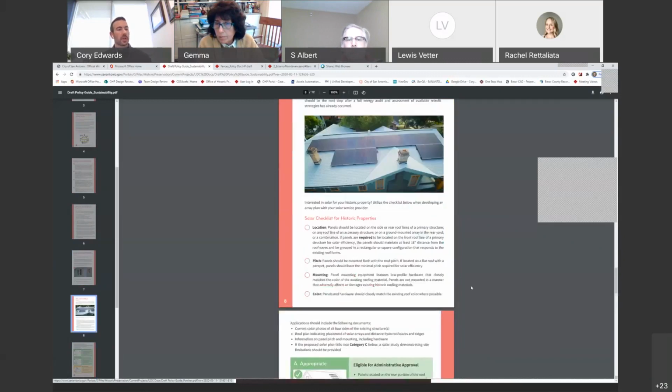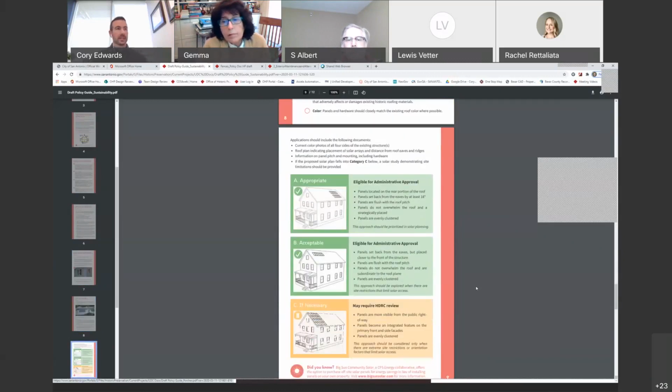Solar panels. So there's always going to be disagreement on this, but this is our position. And I mean, we aren't changing this. This is what our guidelines say now. A lot of people are under the impression that the guidelines require that solar panels not be visible ever. And that's just not what they say. Obviously, we try as hard as we can to get people to place them towards the rear of their property because they're less visible. But you can see here in the yellow box, it says if necessary, if there's nowhere else to put them, then the HCRC can consider panels that are visible from the right-of-way.